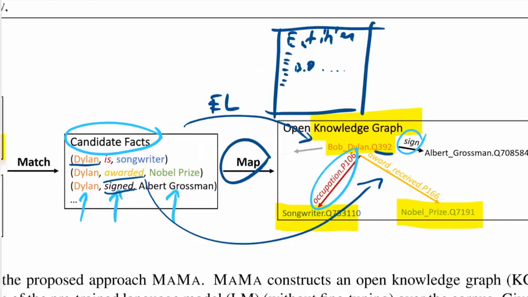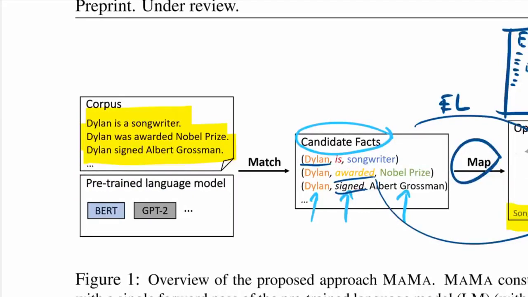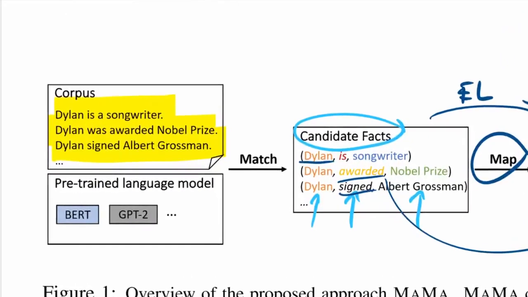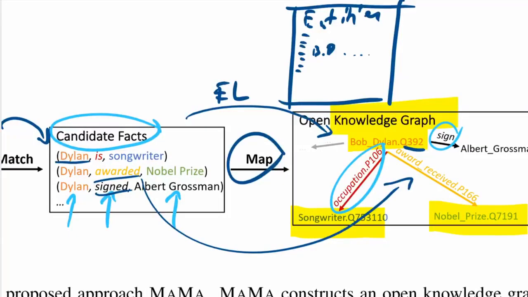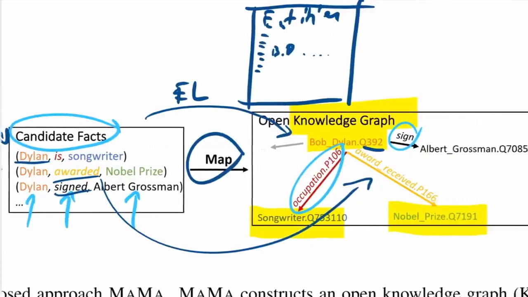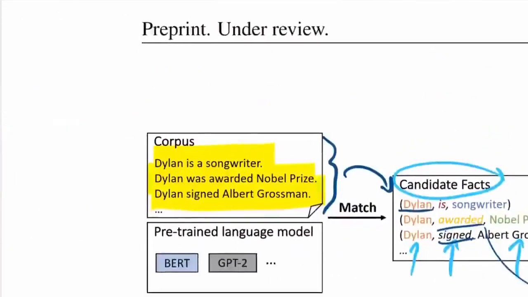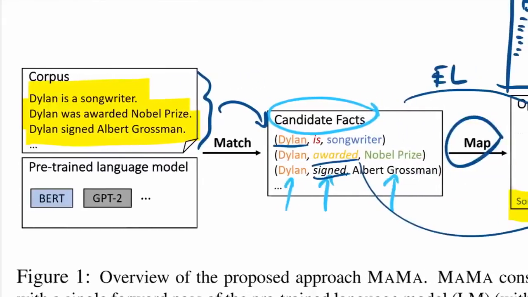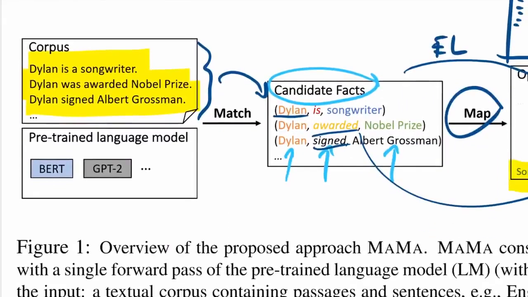So the system we're looking at today does this first part right here. It takes text, okay, this is text, and it comes up with these candidate facts about the text. Whether or how this is then mapped to the schema, that is a different question, and there are pretty cool things in this paper about this step, but we're first going to look at the first step and then at the second step, all right? So how does this system do this?